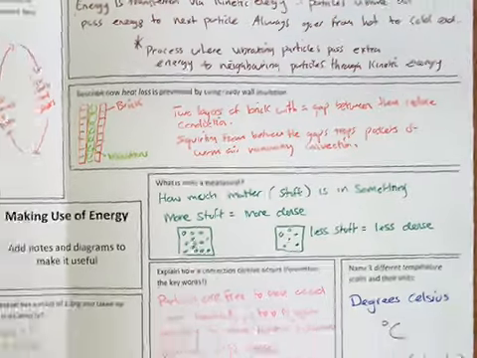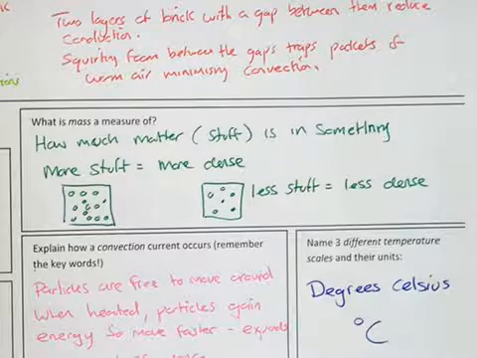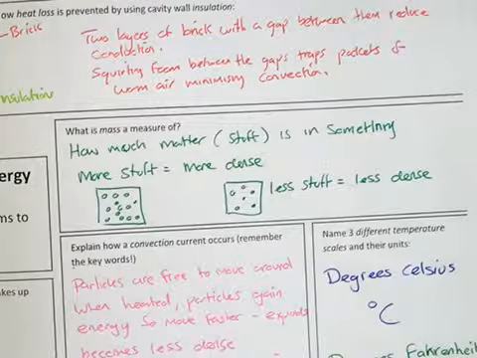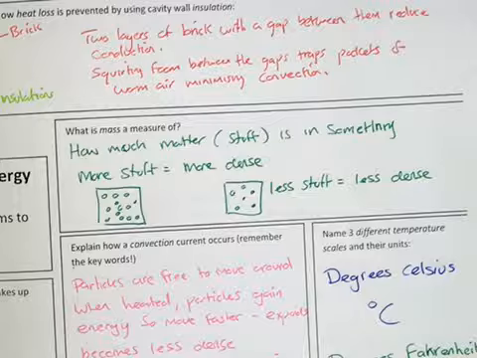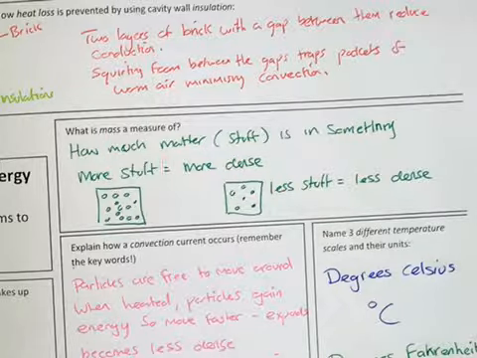So that's that. How much matter, stuff, is in something is what we call mass. There's a difference, and when you get to year 11, you'll be doing a little bit of weight and gravity and mass, and this is where we'll really look at mass. But basically, mass is a measure of how much stuff is in something. So the more stuff that's in something, the more dense it is. The less stuff, so the fewer particles per centimetre cubed, the less dense it is.